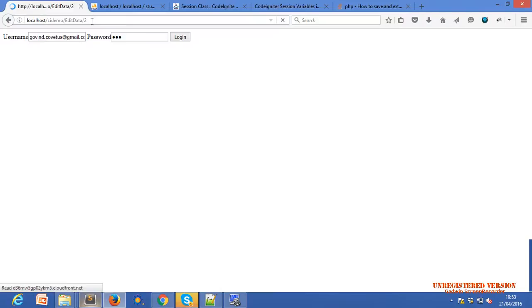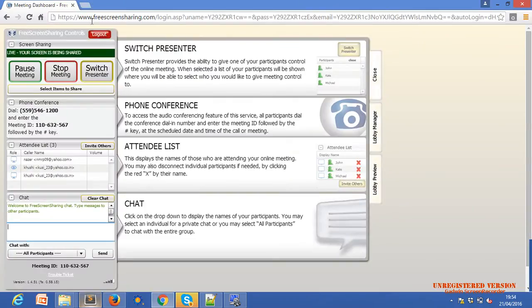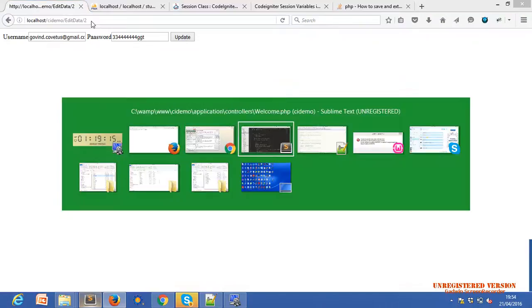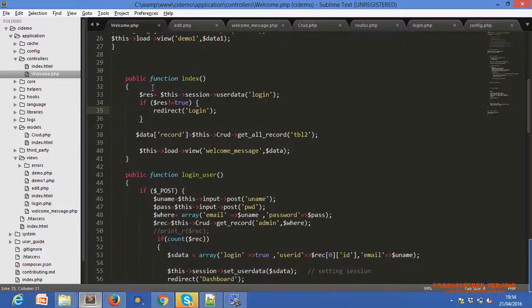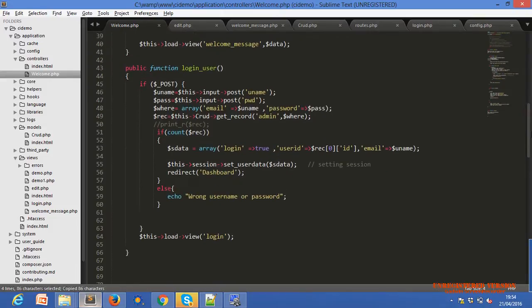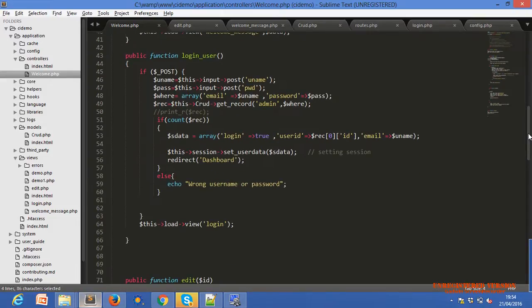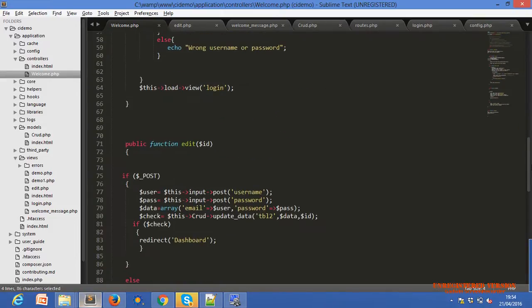Right now we can access the edit page, yes, but it should not be accessible without login. So we just have to copy the same condition. Just copy this condition, and how do we load the edit page, from which function, from the edit function?